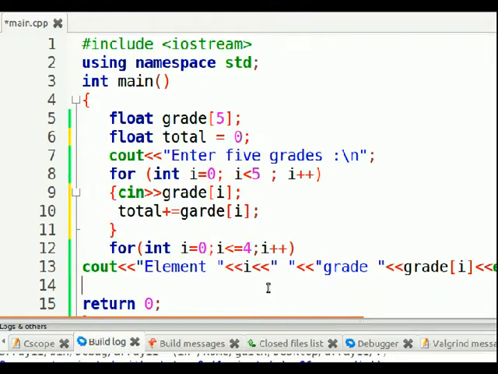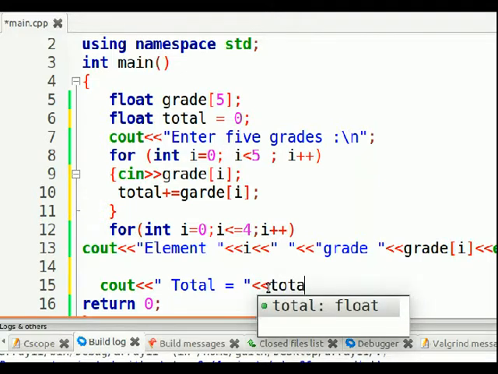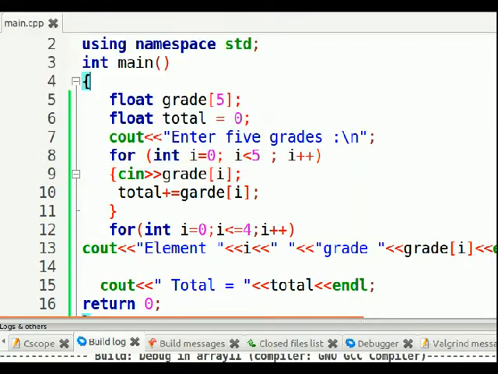So now I can say cout the total equals, and we print total, whatever we declared out there, and let's put end line, and let's try to build.